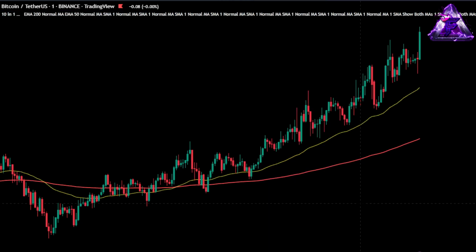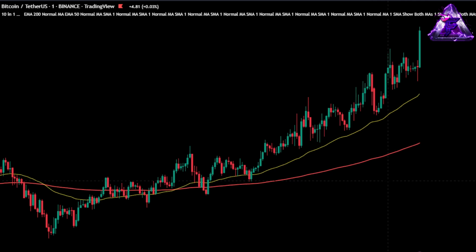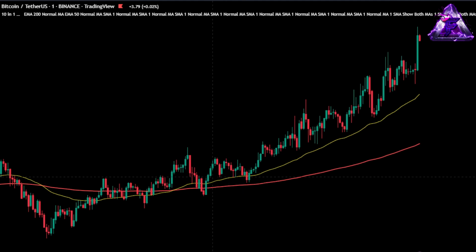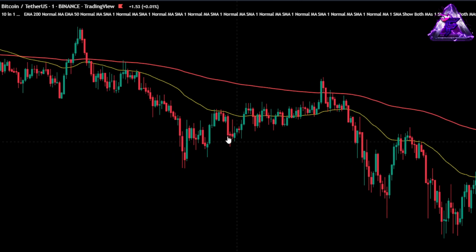After you've finished with the settings, the chart should look like this. The exponential moving averages you see on the chart will determine the long-term trend direction. If the price breaks above the EMAs and the 50 EMA crosses above our 200 EMA to the upside, the uptrend is then confirmed. During the uptrend, only long positions can be taken. When the price breaks below the moving averages and the 50 EMA crosses below our 200 EMA to the downside, the downtrend is then confirmed. Make sure that you are only taking short positions during this time.